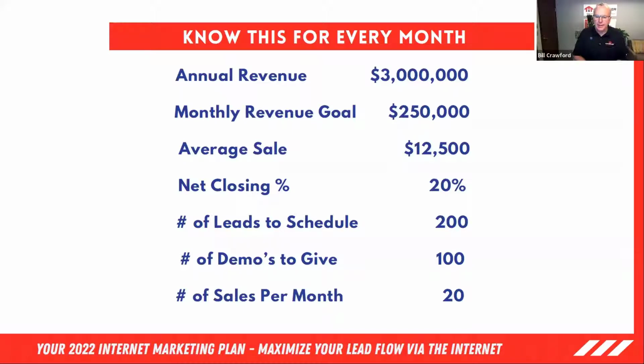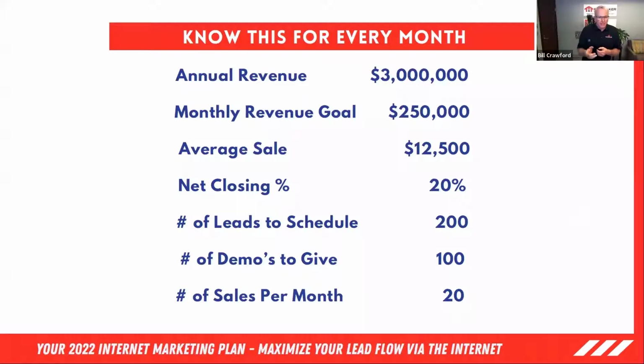It's doable. So from there, I can figure out that on this model, I need to schedule 200 leads. And out of those 200 leads, I need to give 100 demos. Remember, I said a demo is a full presentation with a price on the end. There's an assumption here. If we're scheduling 200 leads per month and only doing 100 demos, I hope you picked up, hey, what happened to the 100 leads that a demo didn't happen for? Now I'm using the percentage of 50%. I sure hope in your company it's way higher than 50%. I hope it's around 75 or 80%.